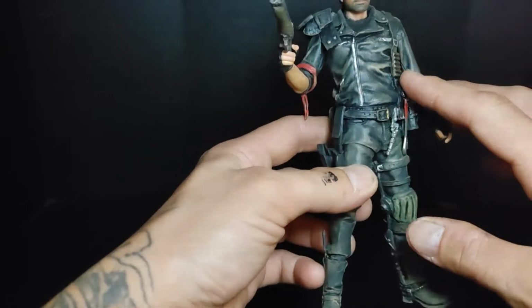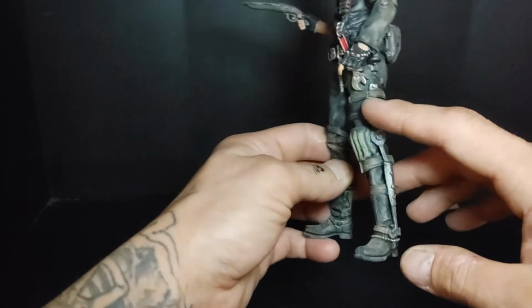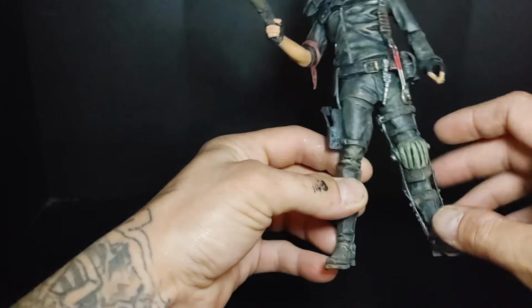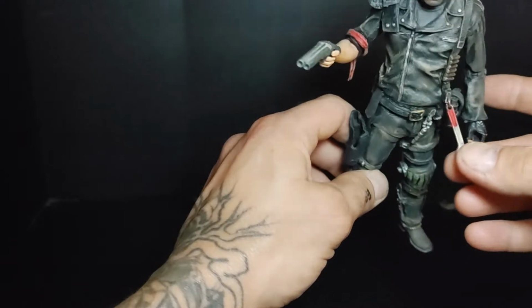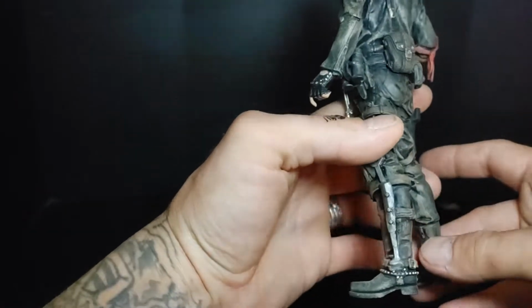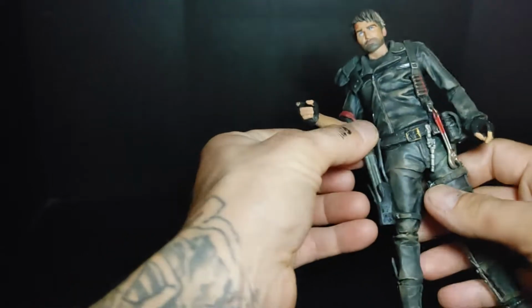Added a whole bunch of accessories to him to really make him look as authentic as possible to the Road Warrior movie. Made his leg brace, and I sculpted the knee pad part of it. Got a dog whistle, and this is from I think a dollhouse accessory. It's actually a nice little metal crescent wrench, and I have it hooked on to his belt. He's got some binoculars on his side. You can go around and see the other pouches that he has on him. And then he has this holster that you can take his double barrel sawed-off shotgun, and it can be stored in the holster on his leg.